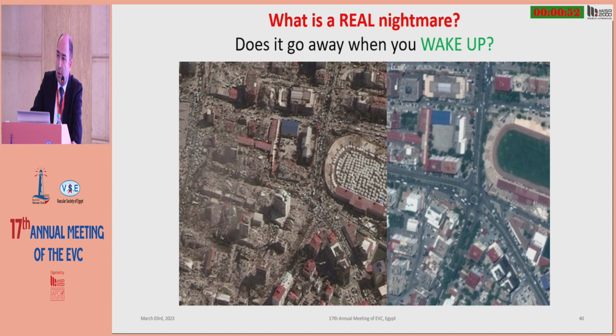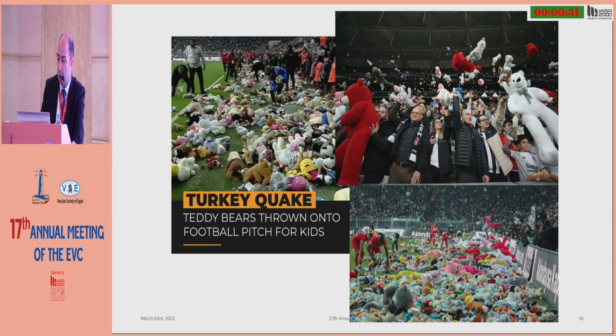So, as we talked about in the beginning, we had some nightmares. This is the nightmare of our country just after the earthquake. You can see on the right side just before, and on the left after the nightmare, that some people could not, unfortunately, wake up. So these are some images.